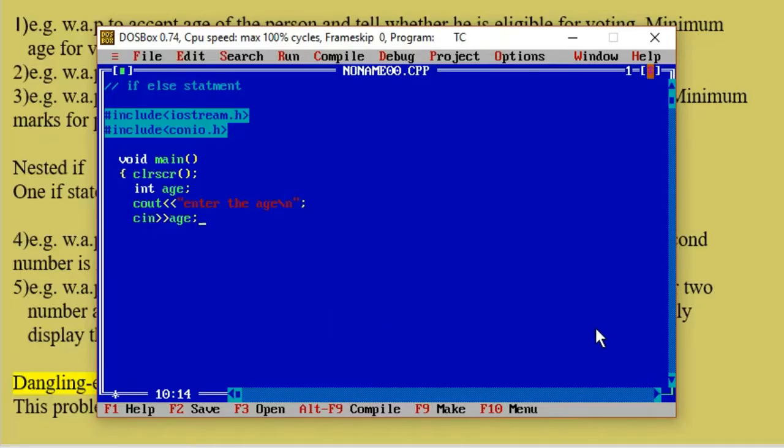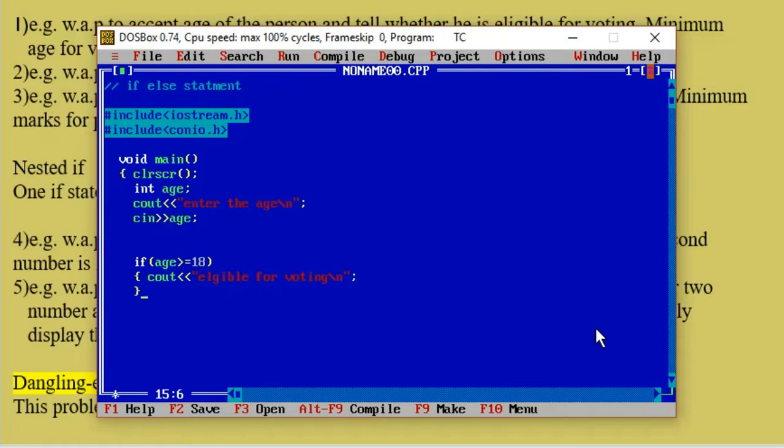Now I'll write the if statement. If, in parentheses, age is greater than or equal to 18, then open the curly brace for the if, cout eligible for voting, followed by backslash n and then a semicolon. Now close the curly brace for the if.